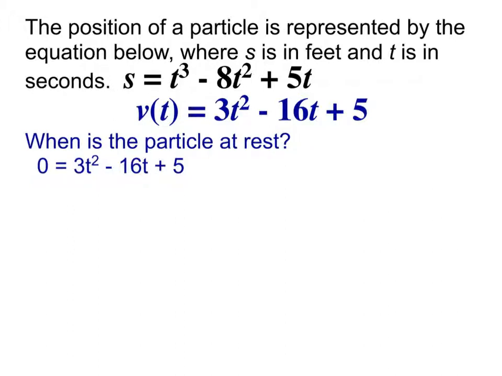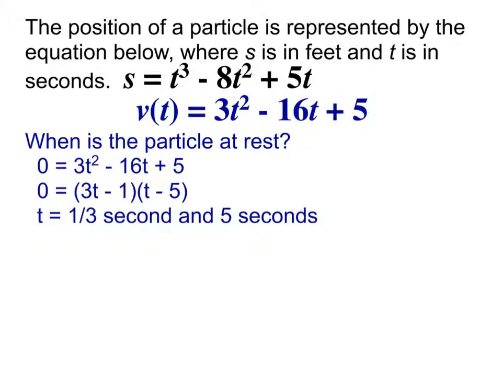Now notice in order to solve this, we're solving a quadratic. While you can use quadratic formula, try factoring it first. It's a much better method because quadratic formula takes so much longer. So we factor it down by your preferred method of choice, whichever you like the most. And then we can go ahead and solve it. Remember, solving it just means setting each of the parentheses equal to 0. And so we end up with 1/3 and 5. So notice those are what t equals. T is measured in seconds, so it's 1/3 of a second and 5 seconds, where it's at rest.